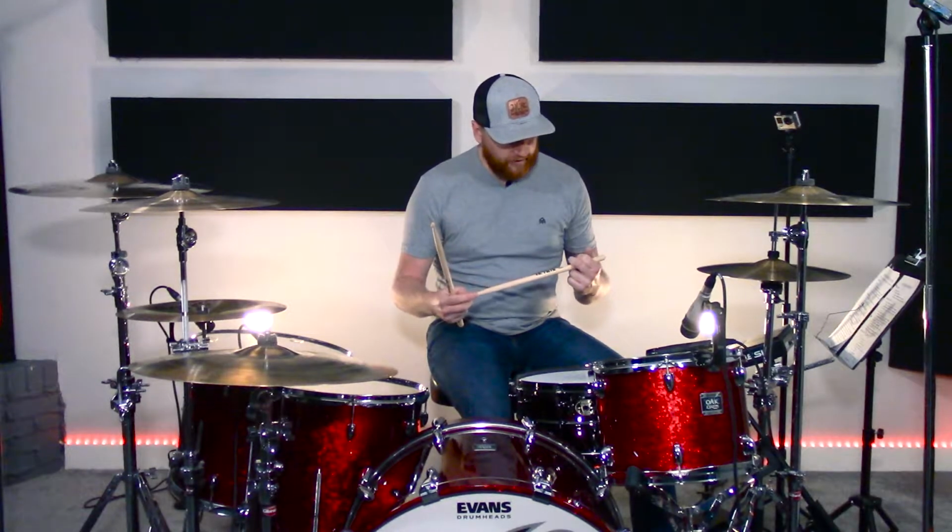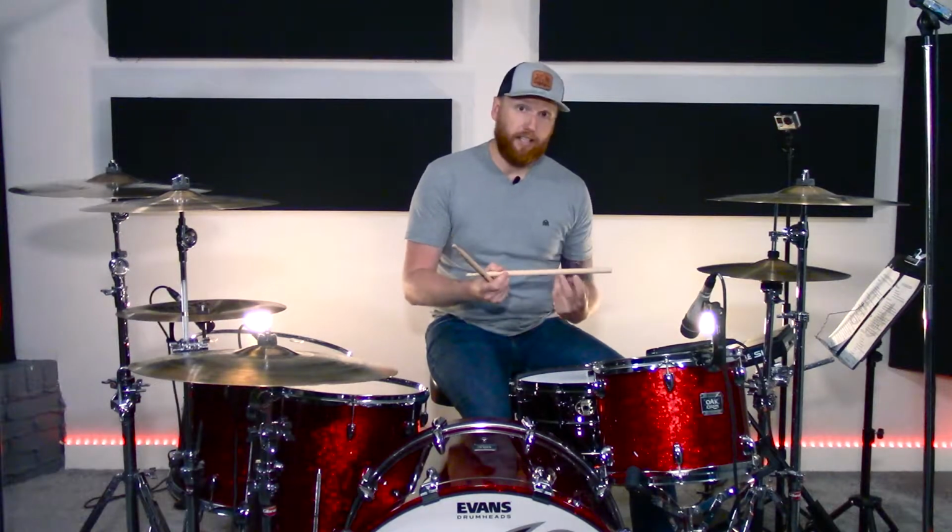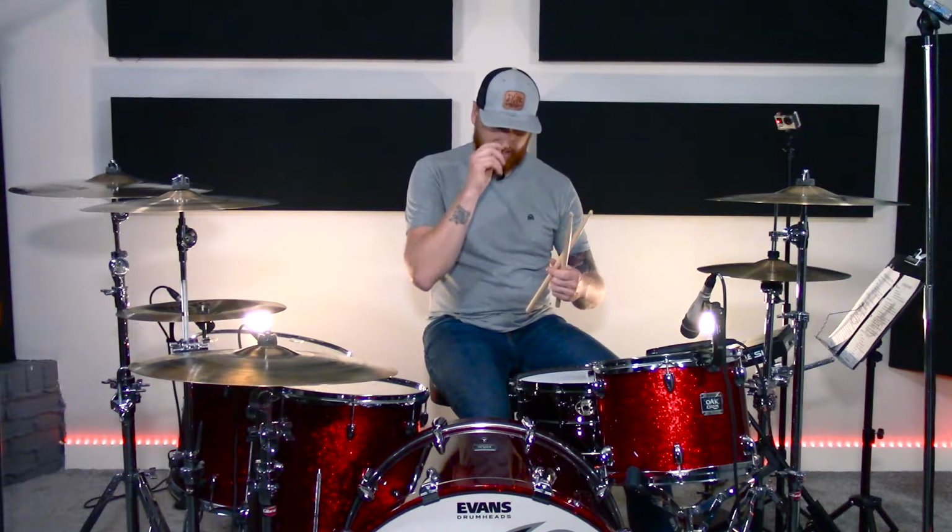But for all of the techniques and the hand techniques we're going to be talking about today, you can apply them directly to your traditional grip as well. So let's talk about how to hold these drumsticks and get them in the right position for you. So everything I'm talking about today is all about match grip specifically, but you can apply all these concepts to traditional grip if that's a direction that you want to go.